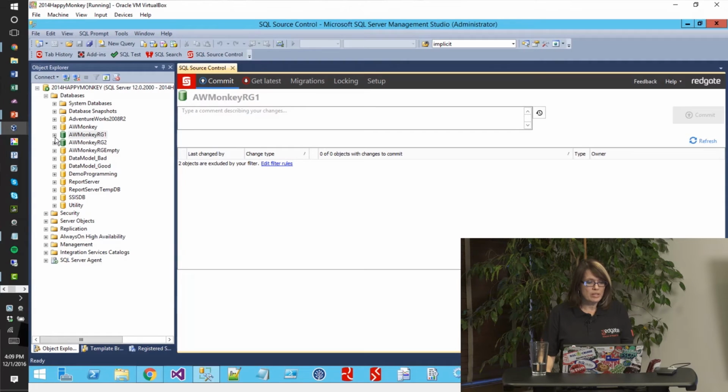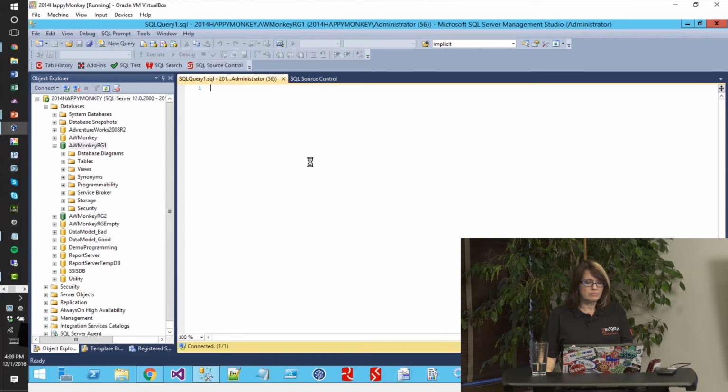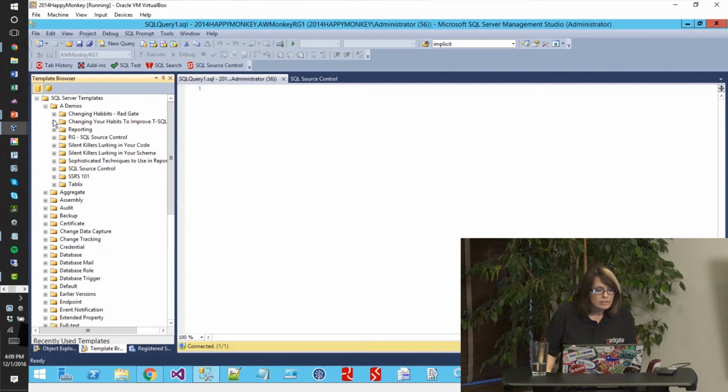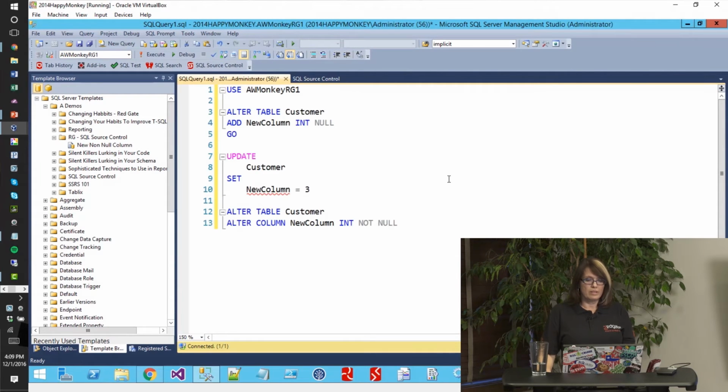So we're going to play with the first monkey, and I'm going to open up a query window. And I'm going to grab some code that I've already created. So what I'm going to do is alter that table and create a new column, but I really want it not null.